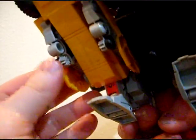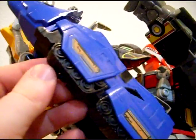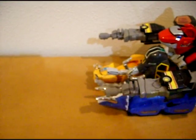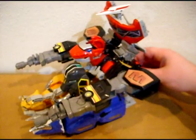And yes, wheels here. Oddly, there's only one wheel on each of the back legs. There's supposed to be two wheels. And the tractor treads don't turn, so there's only a wheel there and a wheel there. But the attack tank mode actually can roll about.